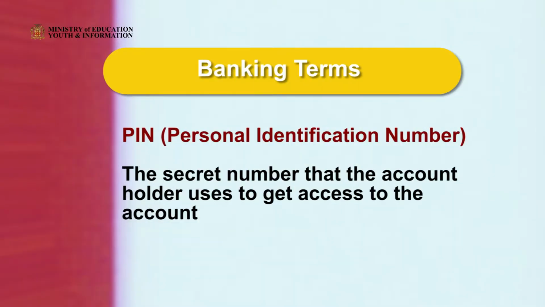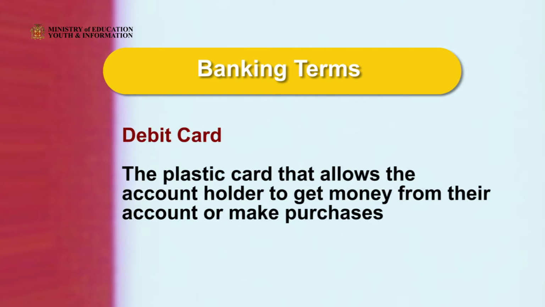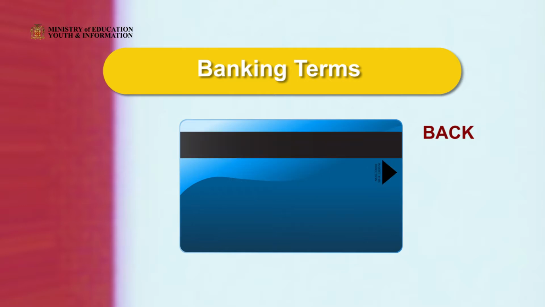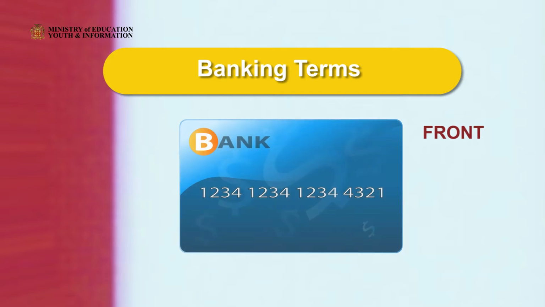So Mark learned the following banking terms. The first one is the PIN, Personal Identification Number. This is the secret number that Mark was asked to think about and save. The second thing is the debit card. You know a debit card? Have you ever seen a debit card? Well, there is one here projected. It's a debit card. This is the plastic that allows the account holder to get access to the money that he has in his account using the ATM.